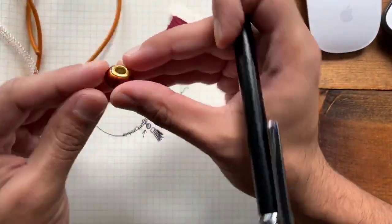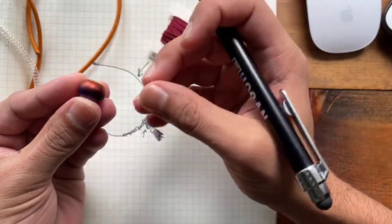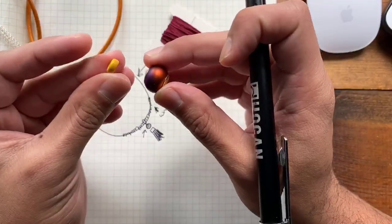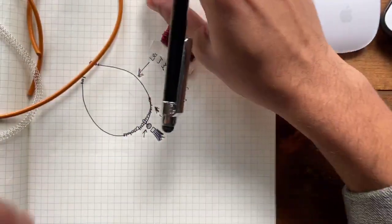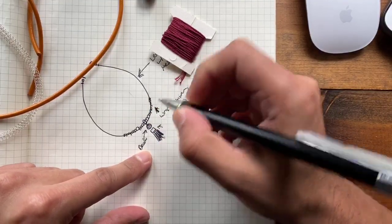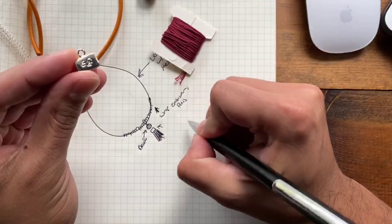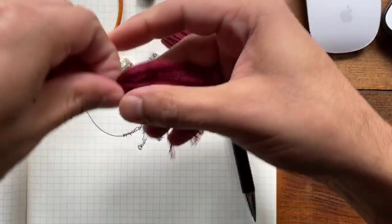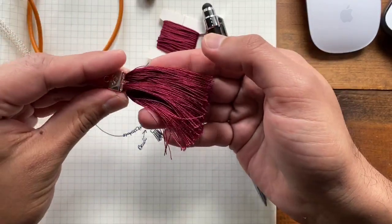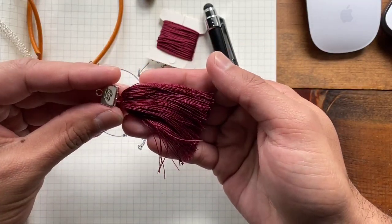I found some bead caps that we can use to cover the gold at the top, and then we'll probably try to draw out some mustard with some other accent color beads. I think this coconut color can brighten up our palette a little bit. We'll put beads here, and then this is our self-made tassel — it's going to be a super duper tassel because I have a triple strand end cap. What I thought we could do is create some tassels and actually insert them into our triple strand end cap so that this becomes a super duper mega big tassel as the main focal for this particular necklace.